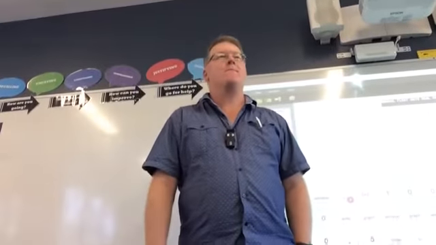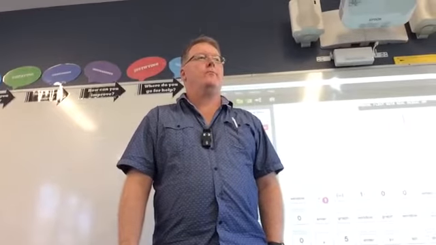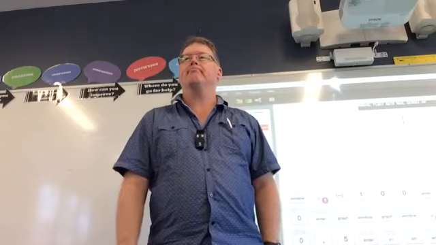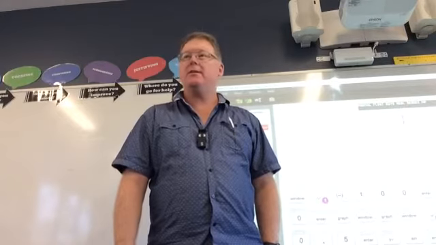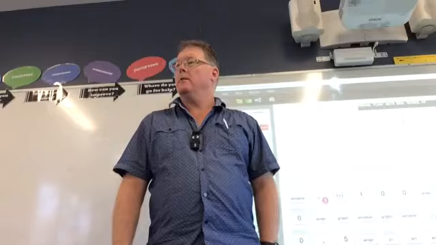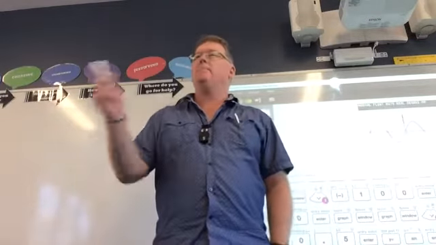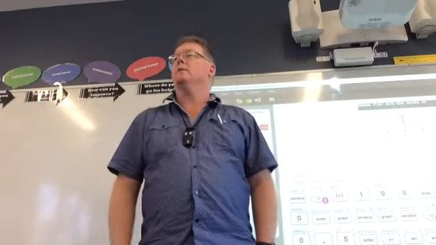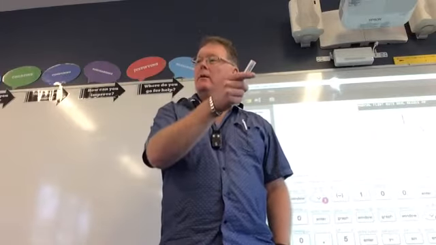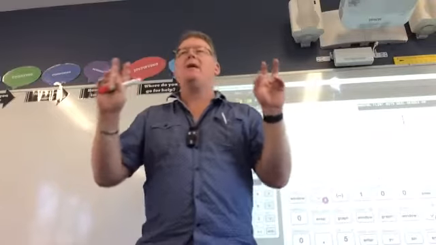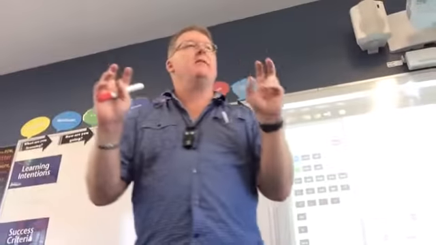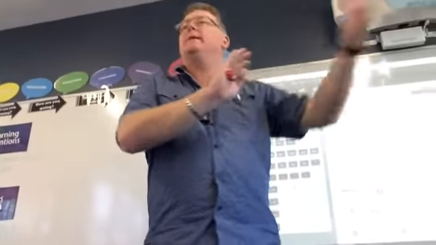So if we look back at the function we were looking at earlier, the sine curve, what's the period of that graph? How long does it take for that graph to repeat? 360 degrees. Yes. So that graph repeats itself every 360 degrees, so its period is 360 degrees. Now how long does not have to be time. It generally is, but it doesn't have to be. In this case, it's the number of degrees.